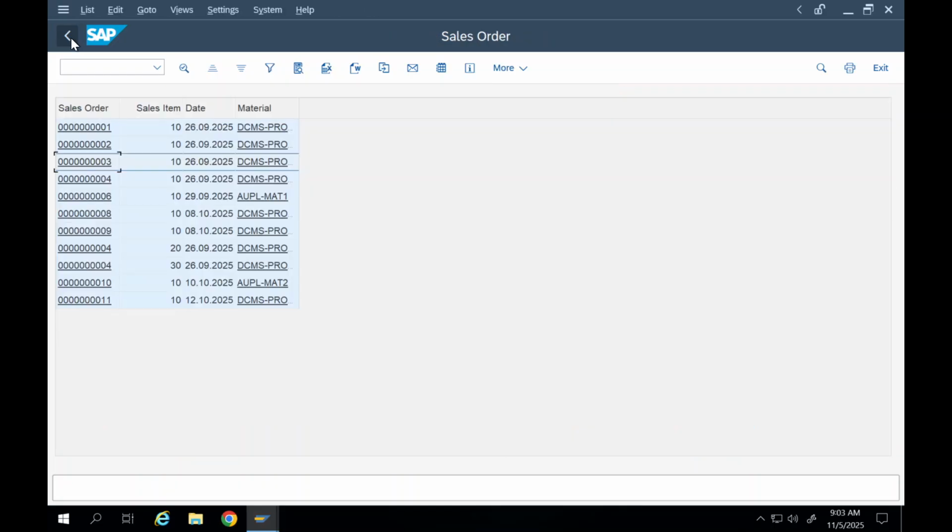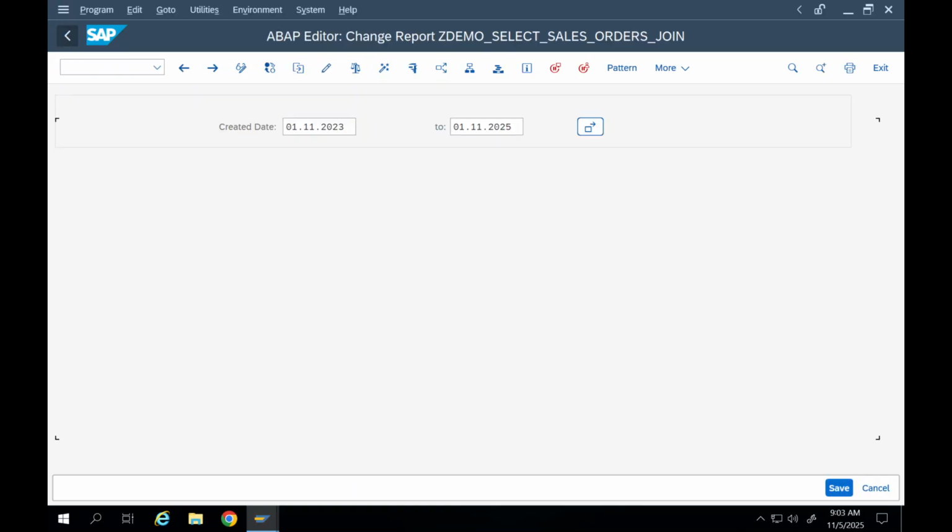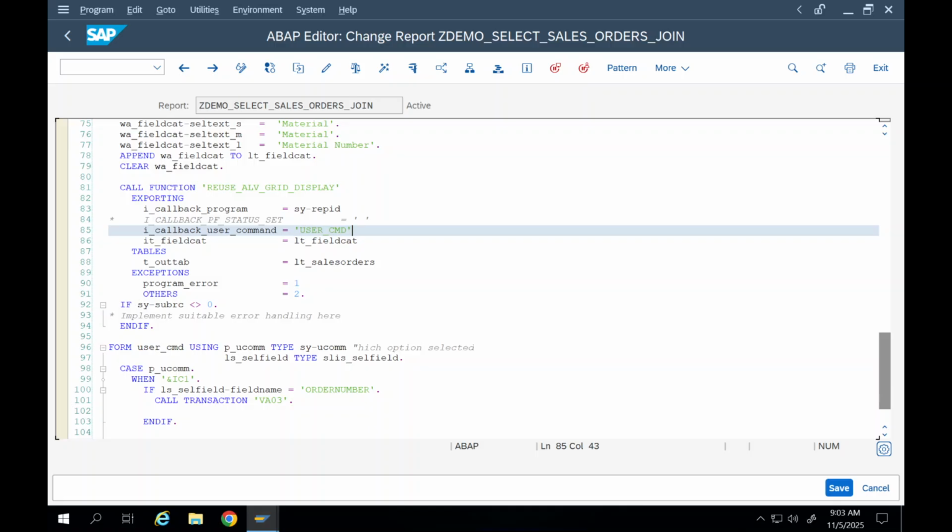That should happen, right? But when we click on order number, how can we set the value in the input field? For that, we are going to use a concept called SAP memory. How can we set the value? By using SET PARAMETER, and we can read the value of an existing parameter ID using GET PARAMETER.